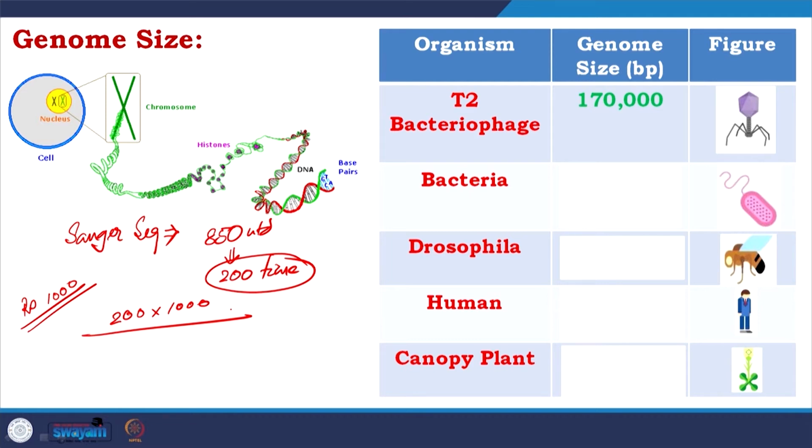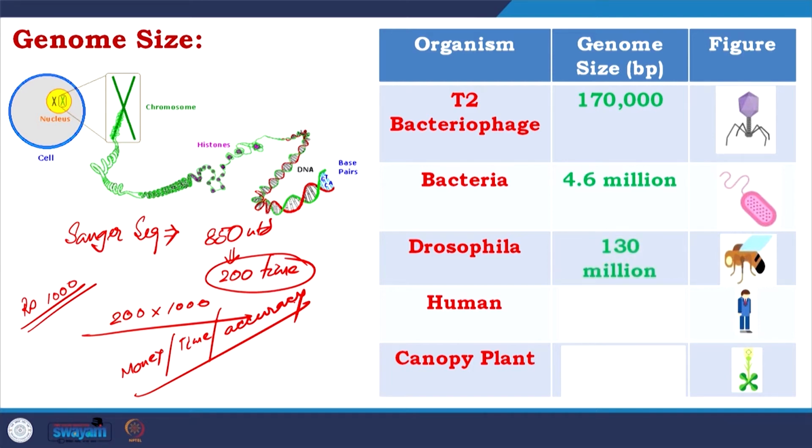That was the challenge. One is money, second is time, third is accuracy. When you go for this, you are actually losing accuracy. These three are very important, and if you look at other genomes, like bacteria, at an average of 4.6 million base pairs.